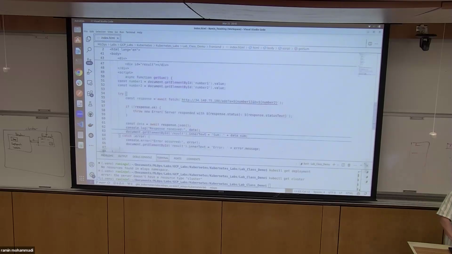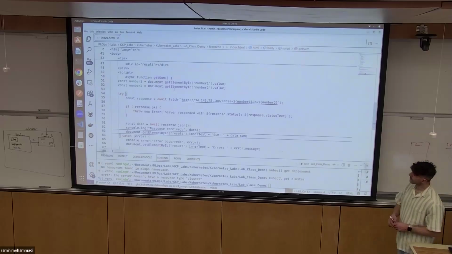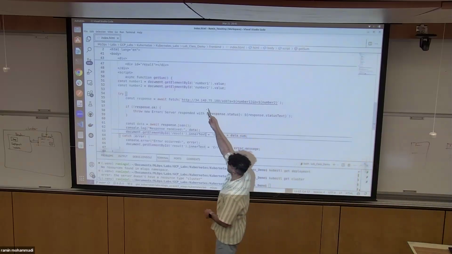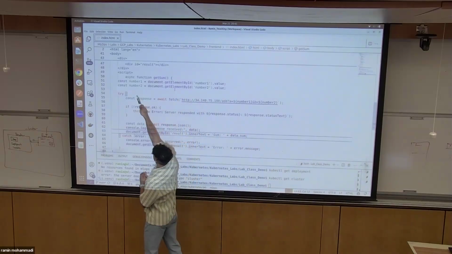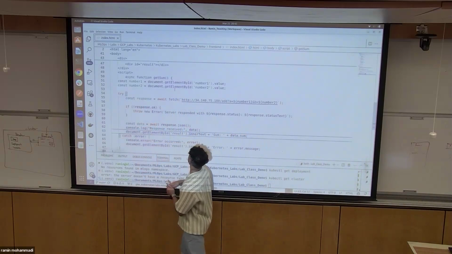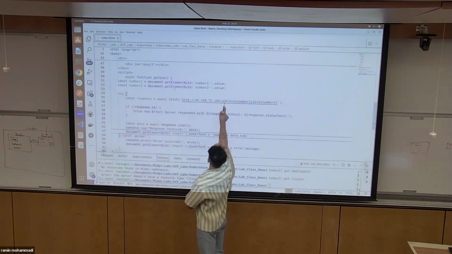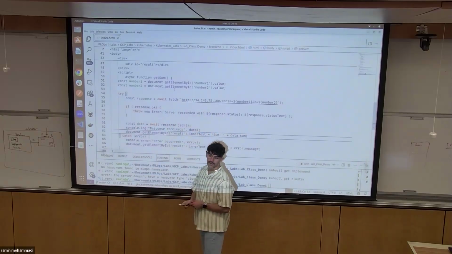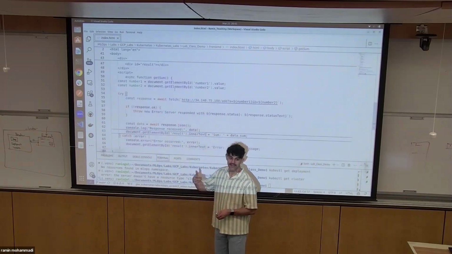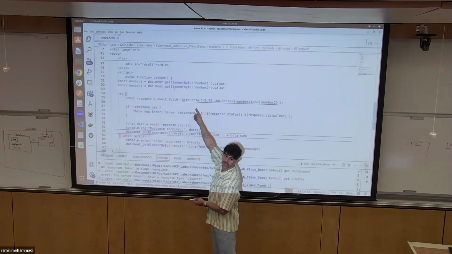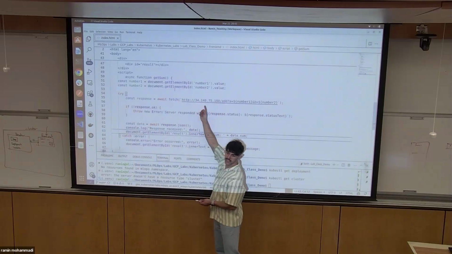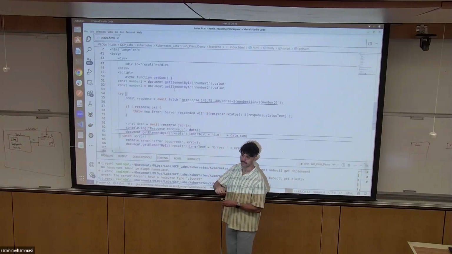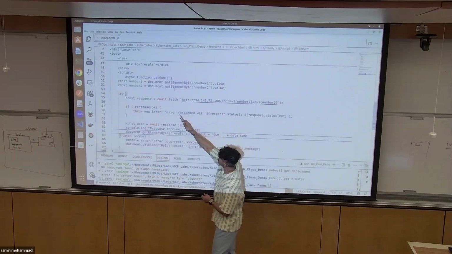So what does this getSum do? It basically gets those two numbers from the user query as constant number 1 and constant number 2. This needs to change. This is the IP of the backend. It's because I haven't deployed anything. This is the previous IP. When I deploy, my backend IP is different. So you need to actually change this to your current backend IP address.